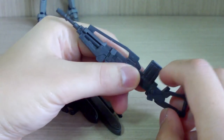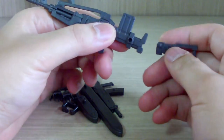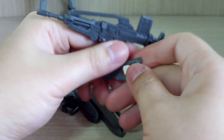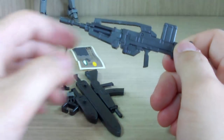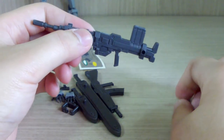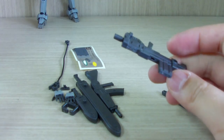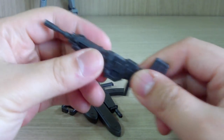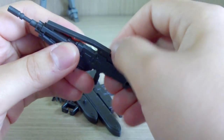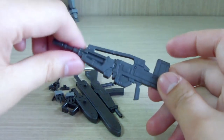The only thing I find odd is the back tactical stock, because usually a tactical stock would be positioned differently. This piece is actually a separate piece, so it's your choice to put it left or right. This gigantic machine gun or assault rifle can also be separated — you pop this part out and get a smaller submachine gun. In the manual, they seem to suggest using the large configuration.